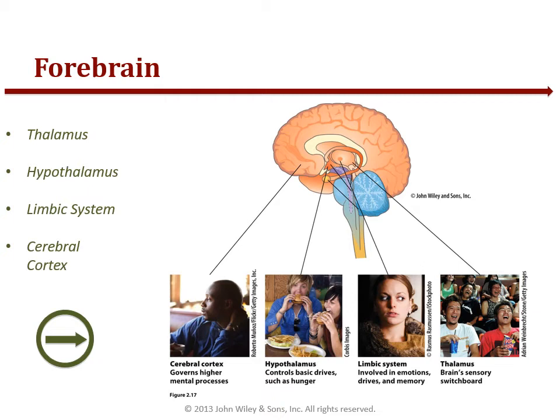Now, the limbic system is an interconnected group of structures that's involved with your emotions, your drives, as well as your memory. So you can see all this overlapping, but each of them has specific responsibilities. The cerebral cortex is that thin surface layer on the cerebral hemispheres that regulates most of your complex behaviors, which includes sensations, your motor control, as well as high mental processing.